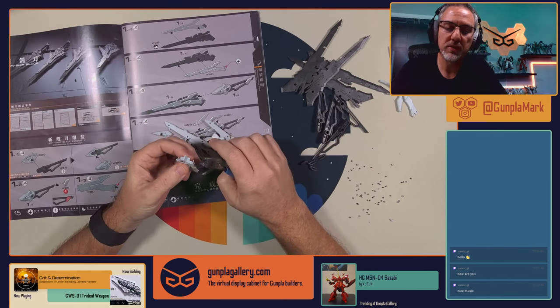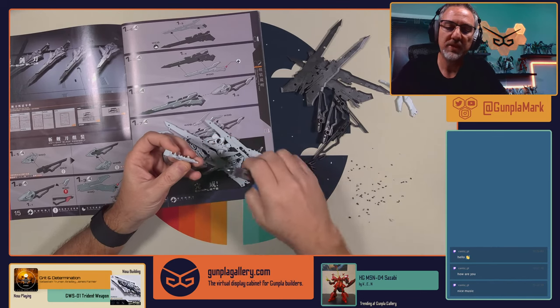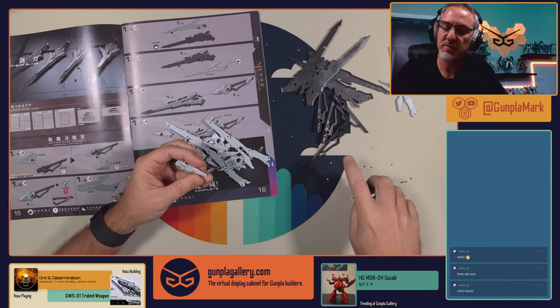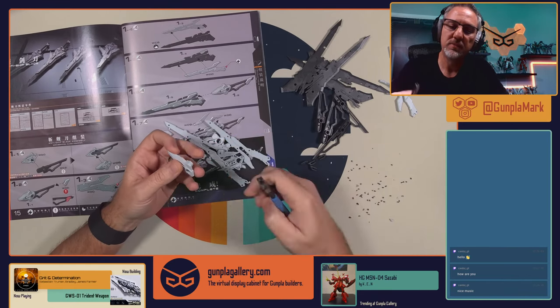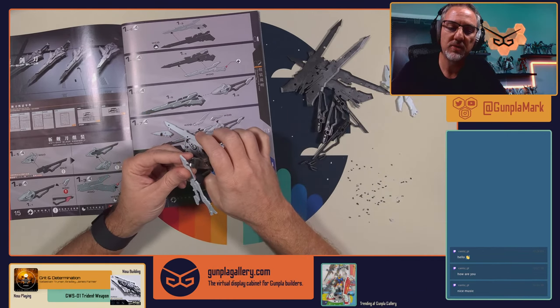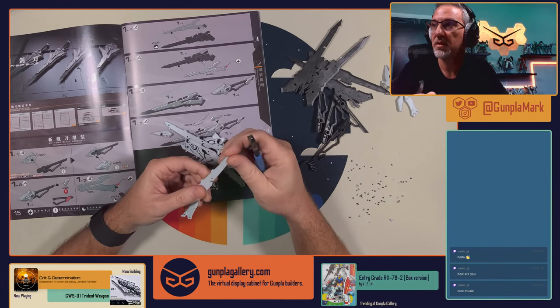But they have been super reliable and sturdy so far. I've seen pictures online of people with this particular brand and the exact same pair of nippers showing that the blade broke or something like that. I haven't had any of those kinds of problems with these, which is great.